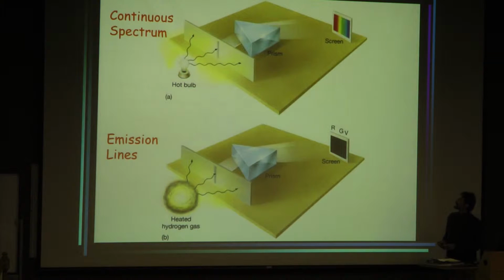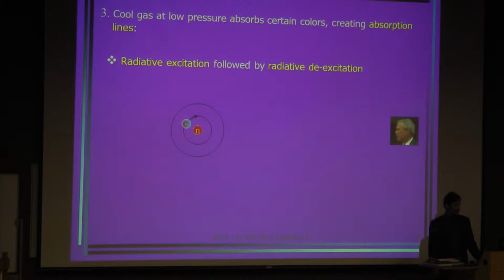Let's go over the panels that we use in the book to discuss this. If we have a hot bulb with a hot filament, we're going to get a continuous spectrum, no absorption lines, just a straight continuous spectrum. If we heat hydrogen gas, now this is clearly at low pressure, because we're seeing emission lines over there. This is hydrogen heated at low pressure. If it was very dense, high pressure hydrogen, we would actually see a continuous spectrum on that screen rather than an emission spectrum. Okay, so this is the third law, which has to do with the creation of absorption lines.